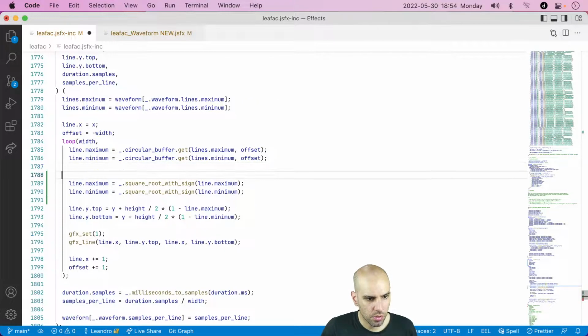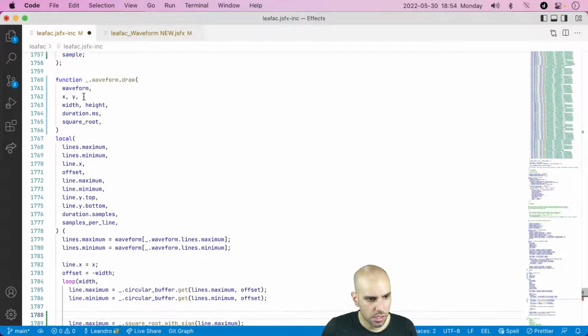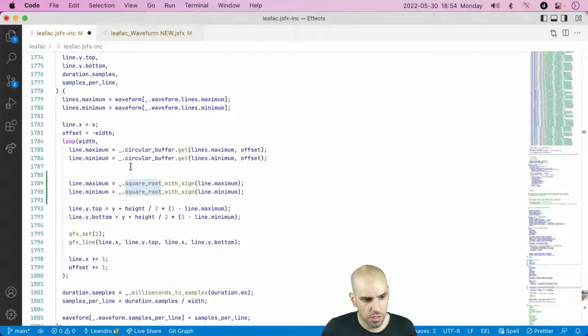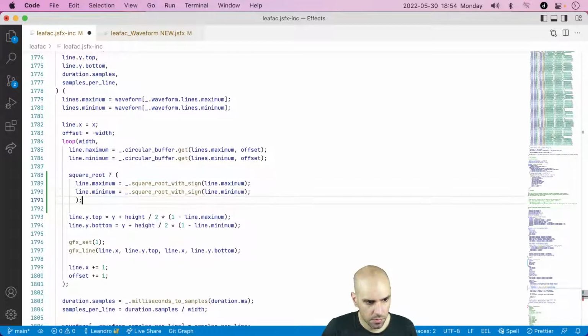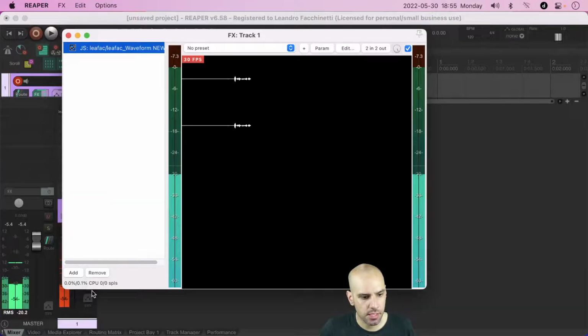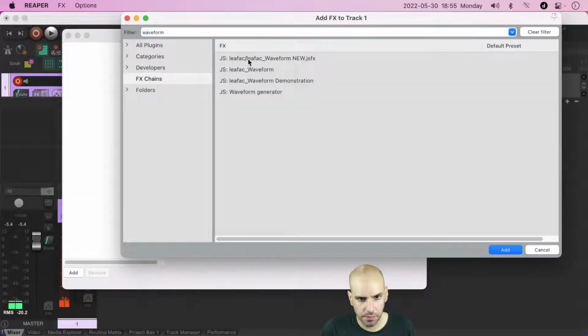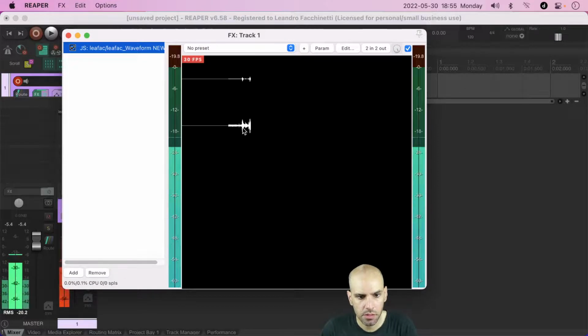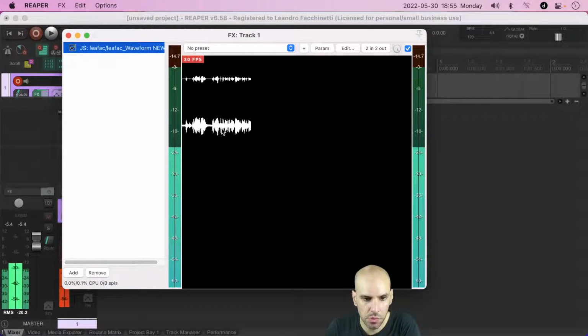But of course, we only want to do that if the person is asking for the square root. That should do. Let's see. Yeah, so the one on the bottom looks a lot thicker because it's taking the square root of numbers between -1 and 1.